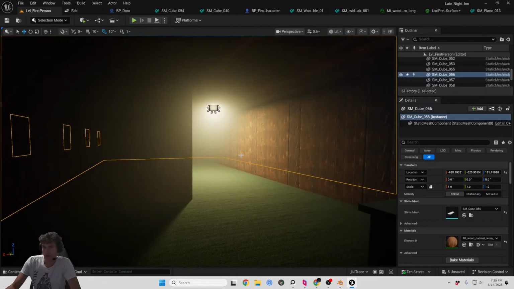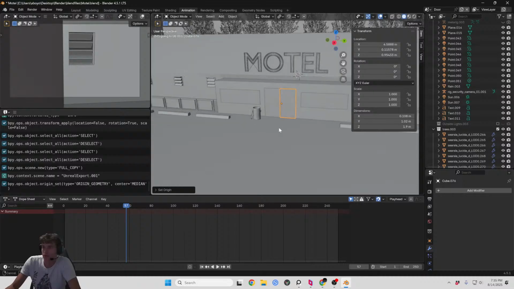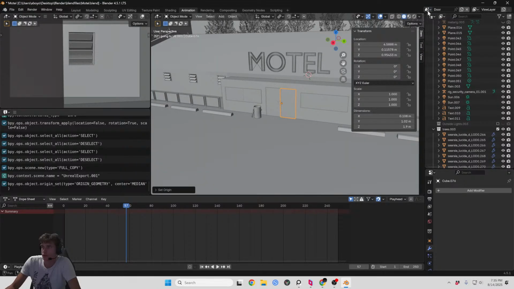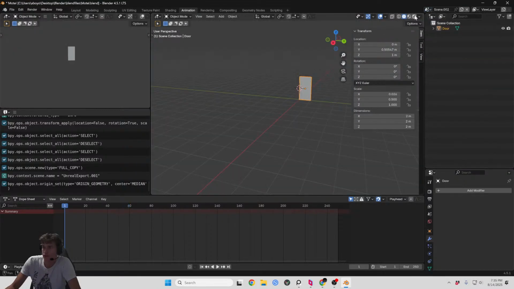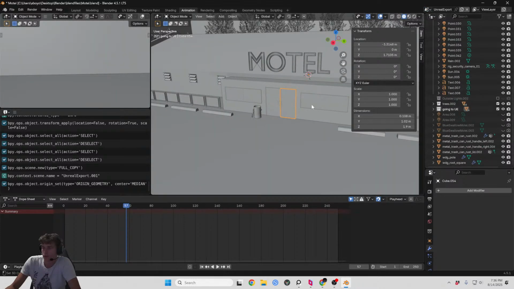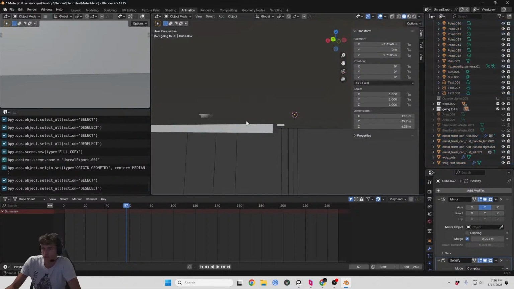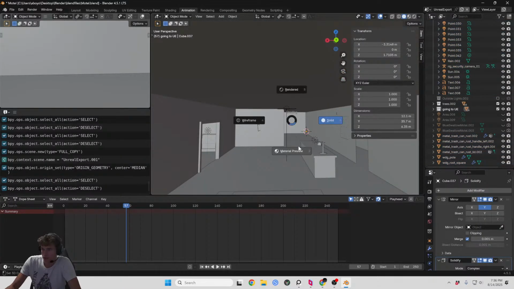Guess I gotta model some freaking rooms. So do I want to go back to Blender? I guess I'll do it in Blender. I'm back in here. Take a look inside.